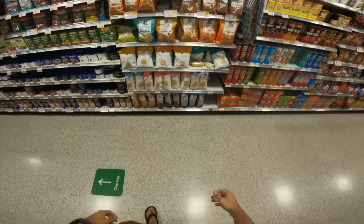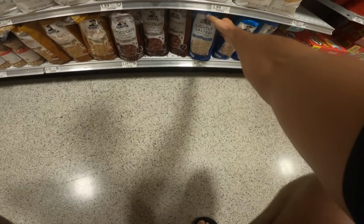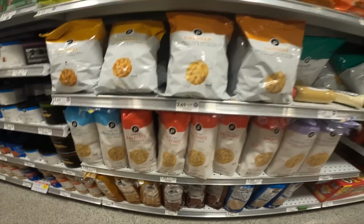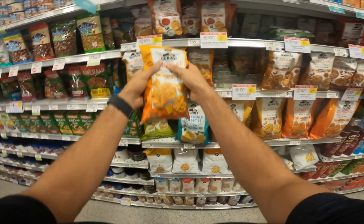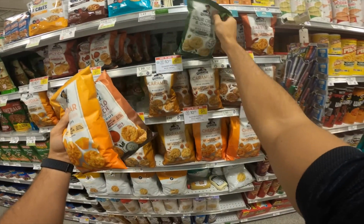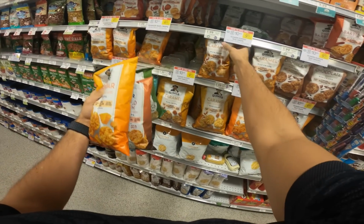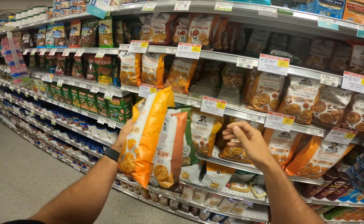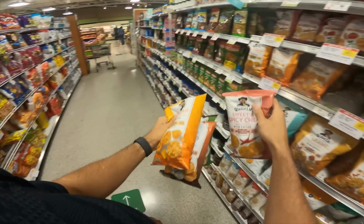Ooh, rice cakes, some of my favorite. Now I already have the chocolate and the lightly salted at home, but I do typically buy those. And I don't always buy these, but when they're on sale like this, they're $1 a bag. It's amazing. These things taste really good, way fewer calories than normal. I think there's 400 calories in the entire bag, and you're probably not gonna eat the entire bag, probably half and half. So a 200 calorie snack right there, perfect.